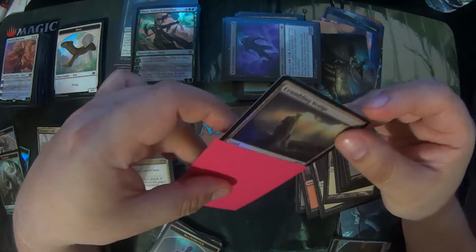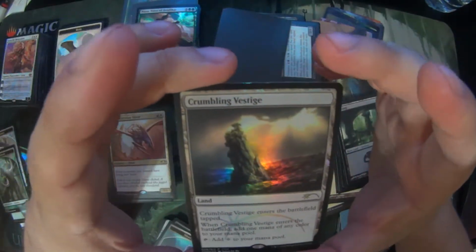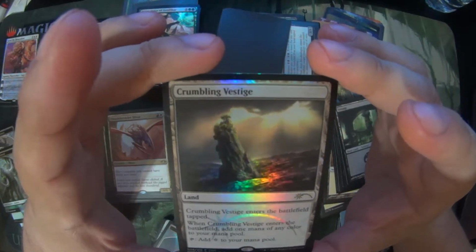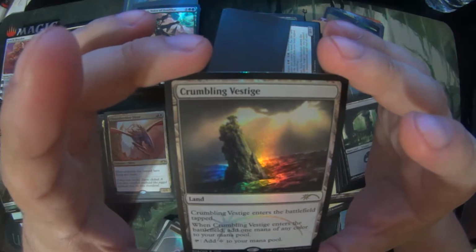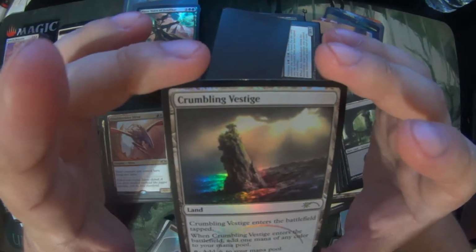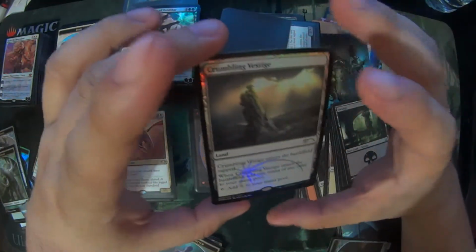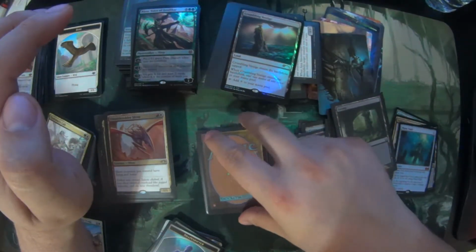Oh, another foil. Crumbling Visage. What is this craziness? Look at this. So foil land. Crumbling Visage enters the battlefield tapped. When Crumbling Visage enters the battlefield, add 1 mana of any color to your mana pool. I think this is crazy good. And then tap to add colorless to your mana pool. And it's in foil, and it's in like primo condition.